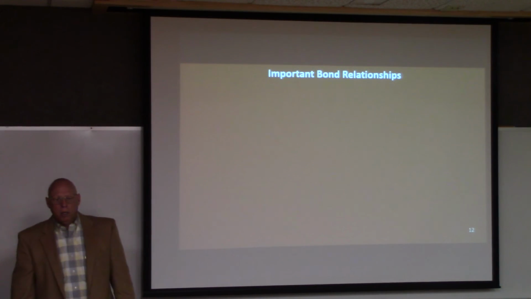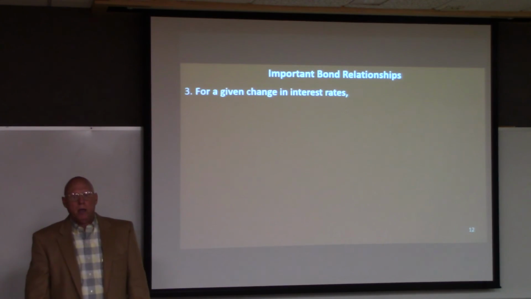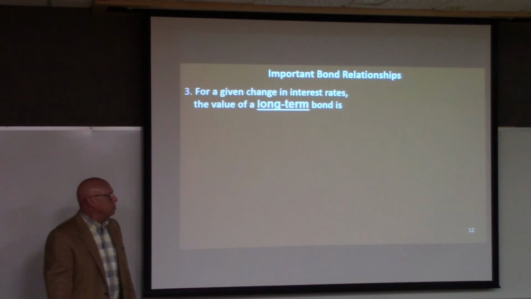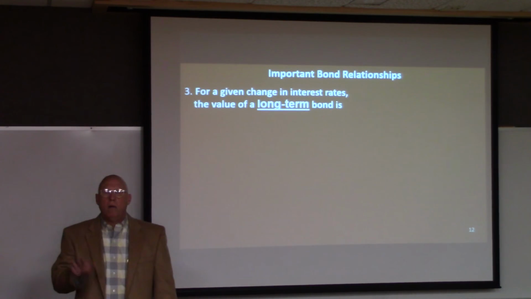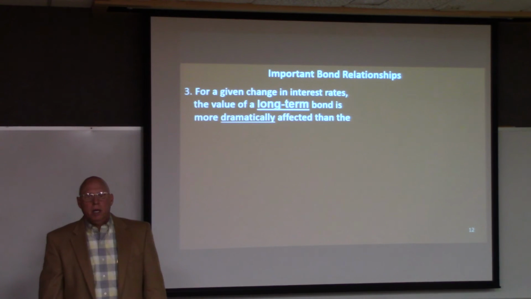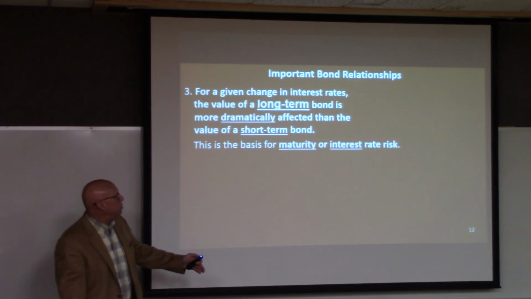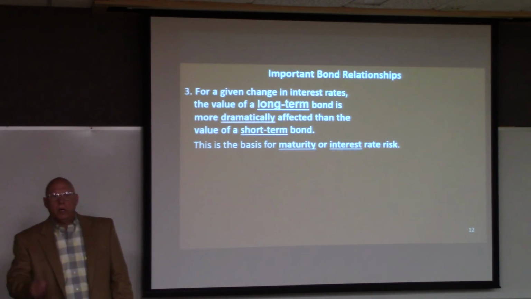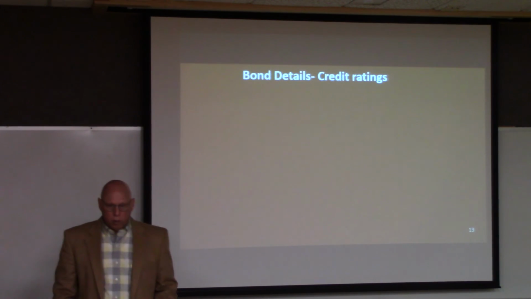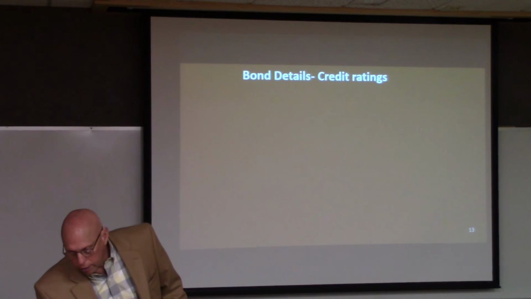Then lastly, for a given change in interest rates, the value of a long-term bond is more dramatically affected than the value of a short-term bond. This is the basis for what we call maturity or interest rate risk. So let me go back to that for just a second.